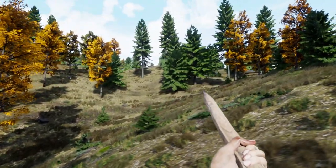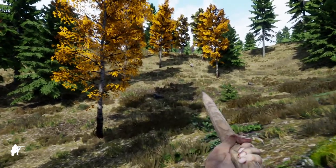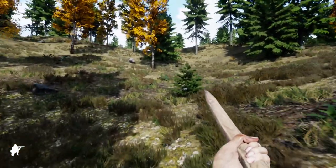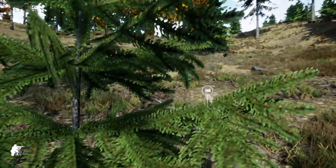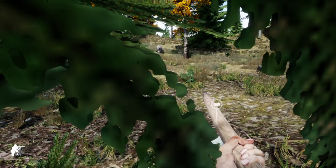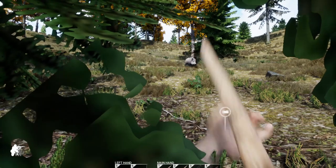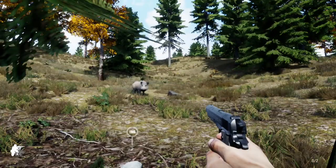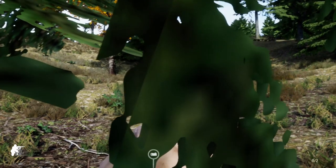Let's keep our eyes and ears open. Hey, there's a pig! Let's see if we can't get it. If we hide in the bush, maybe it'll let us get closer. If you see down in the corner, you can see the little figure and it's got the icon showing branches in front of you. Okay, here's the gun.